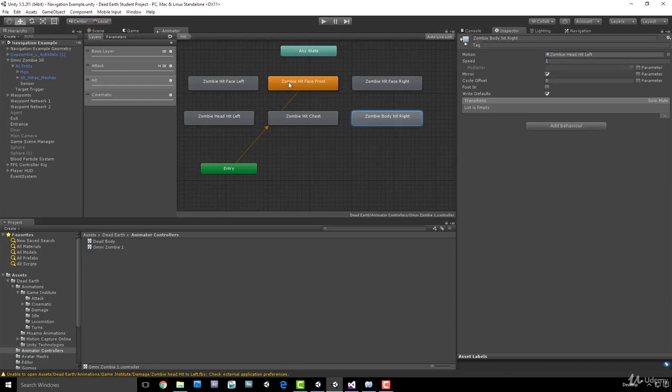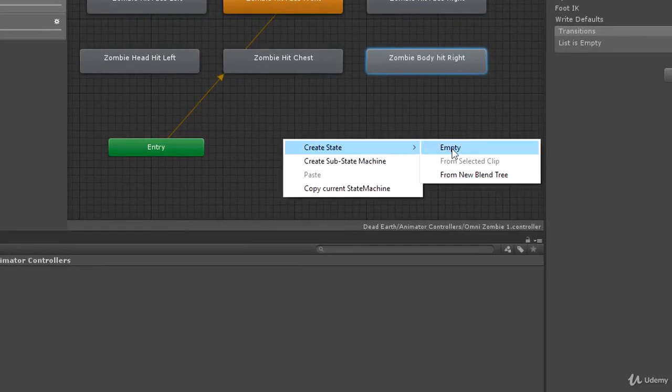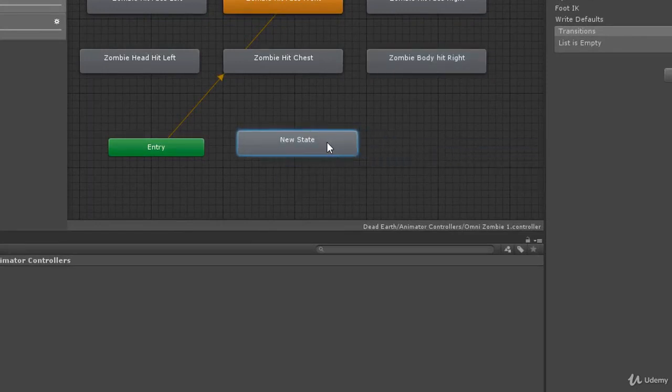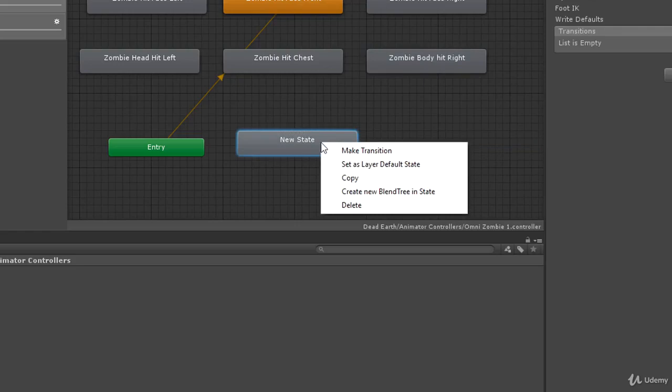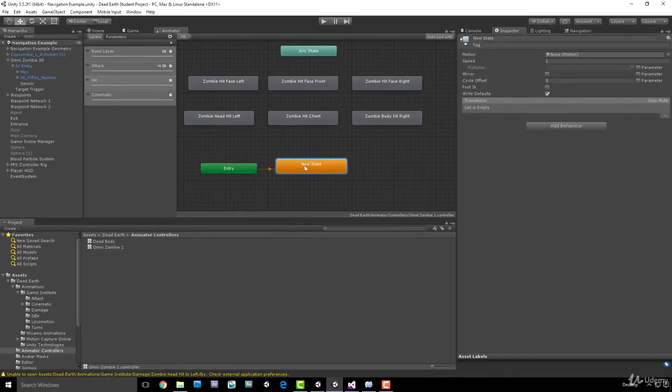And we don't want any state really to be the default state, because the default state of the hit layer is that it should be doing nothing at all. So I'm going to create a new state by right clicking in some empty space, going to create state and choose to create an empty state. With that new state created, I'm going to right click and choose set as the layer default state. And now if we were to add no transitions, this would always be the state playing on the hit layer, and the hit layer would never influence Zombie Geoskeleton at all. It would never override any animations in layers underneath it.